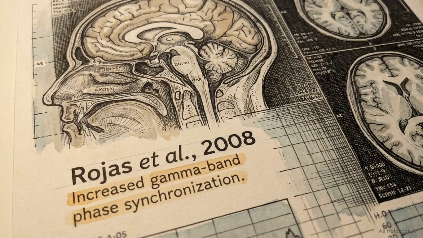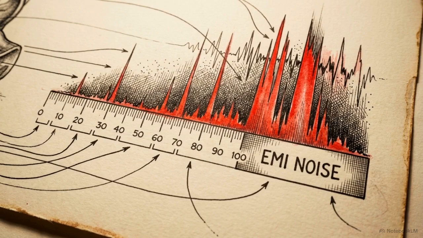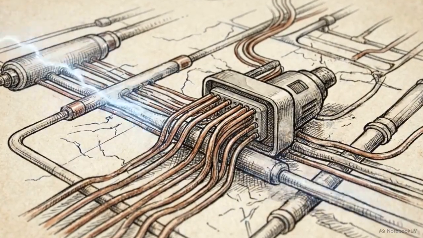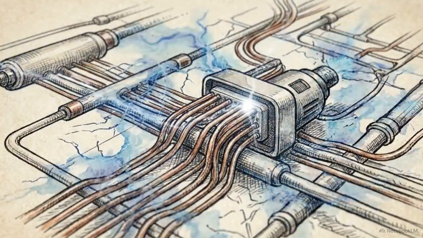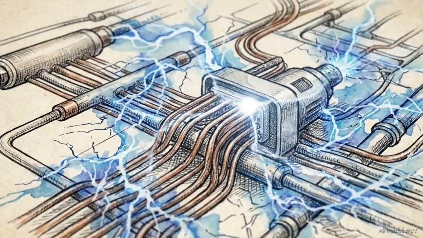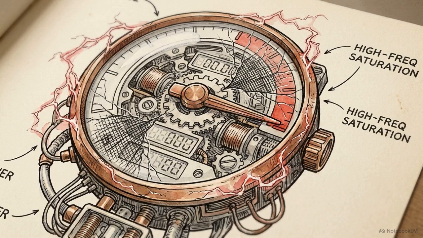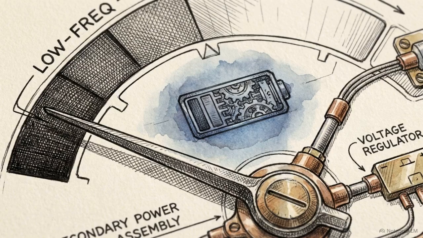Researchers like Rojas in 2008 documented that resting state EEGs in autistic children show elevated gamma band power, the high-frequency range between 30 and 100 Hz. What clinical psychology interprets as behavioral hyperactivity or an excitatory imbalance is literally high-frequency electrical static bleeding across the hardware bus. This creates a mechanical paradox. The autistic brain is simultaneously redlining in the high-frequency bands due to that static, while browning out in the low-frequency bands as its metabolic energy reserves enter lymph mode.